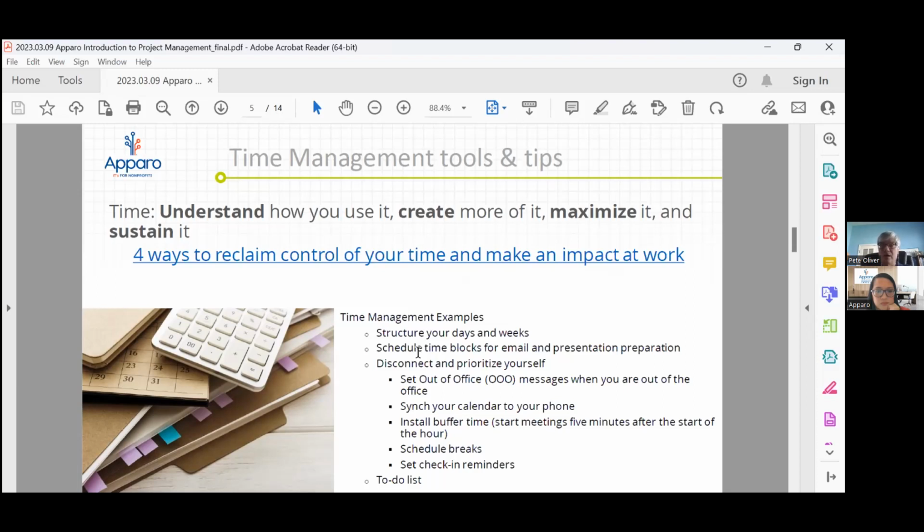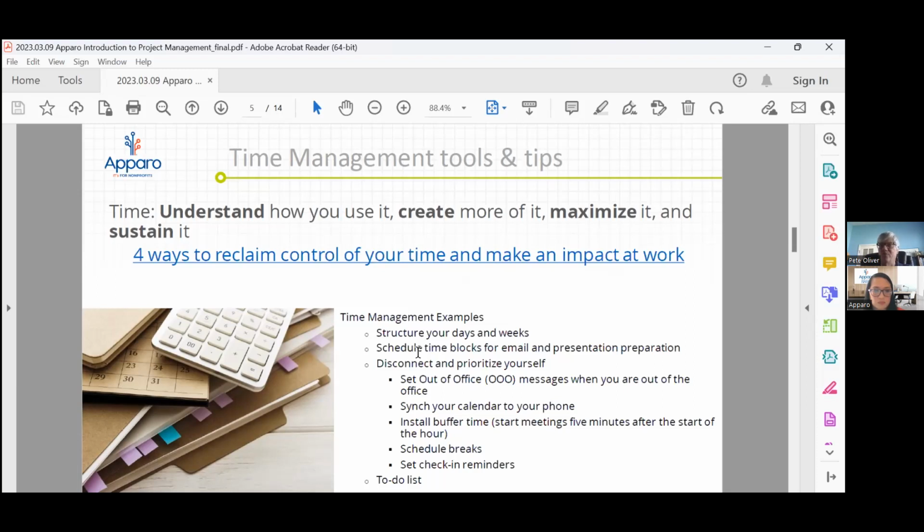When you're working with your team, the next thing is to prioritize yourself and disconnect when needed. So one of the first things, let your team know what's going on, as well as set an expectation with them that you want them to know what's going on. By that I mean, say you're taking next Friday off. Put that on your calendar. Block off the entire day and set your out of office in your mail message, so that people know, okay, Yenting is not going to be in next Friday, so I know that I'm not going to try to go to her and get something done when I know she's not available.